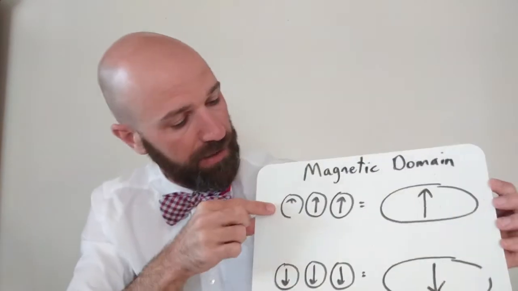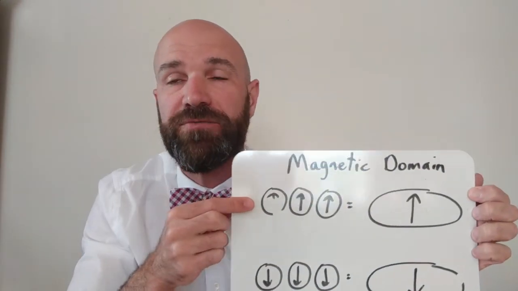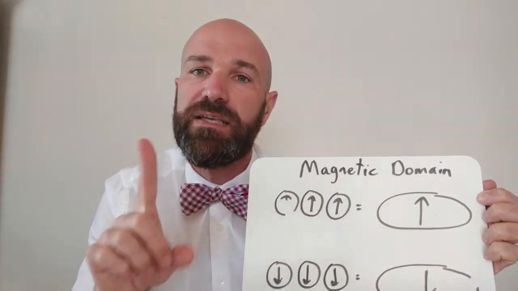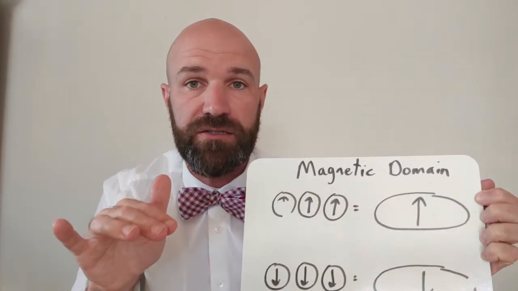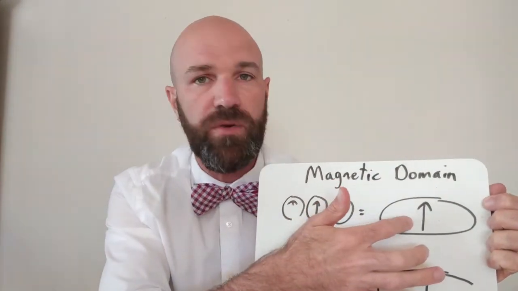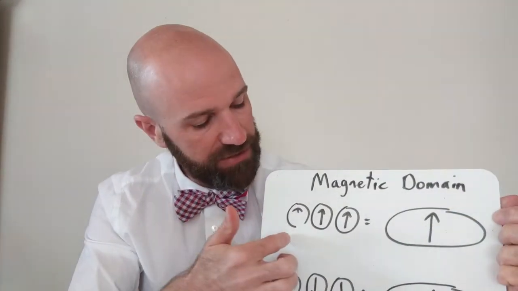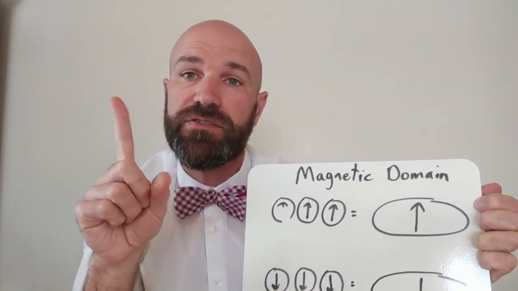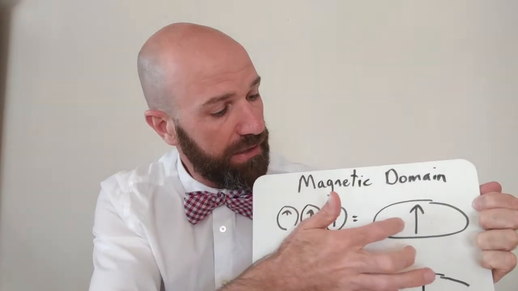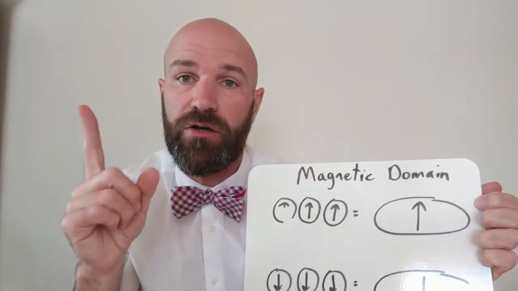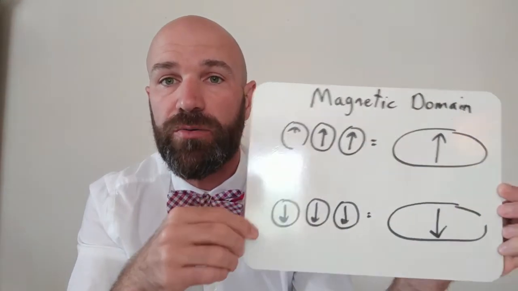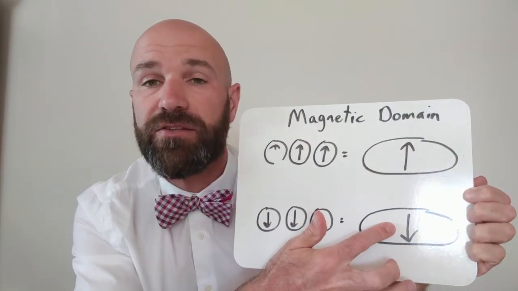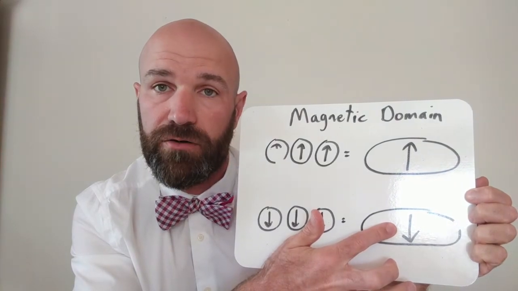And here I said maybe there's 3 of them. And when I mean a whole bunch, in reality, you know, billions, tons and tons of atoms. If they all go in a similar direction, they will not cancel out, and they will create what we now call a magnetic domain. So let's imagine I have 3 iron atoms that all have a magnetic field spin going up. Then I would get a magnetic domain that also points up. Likewise, if they all go down in that region, then I'll have a magnetic domain there that goes down, all right?